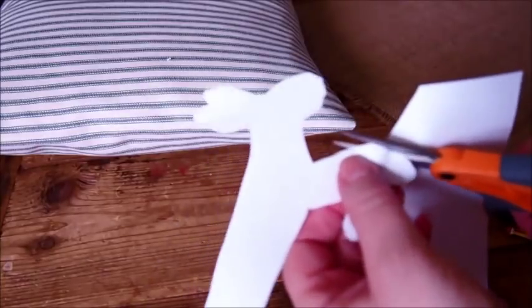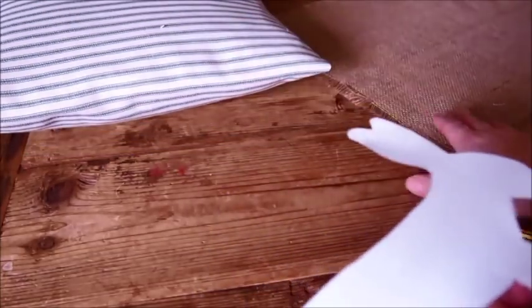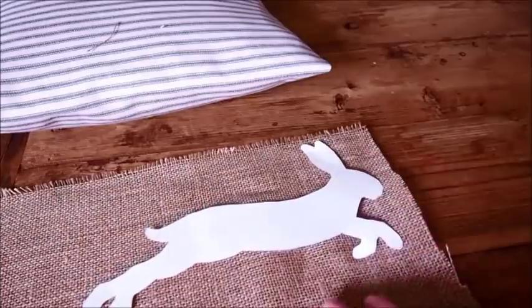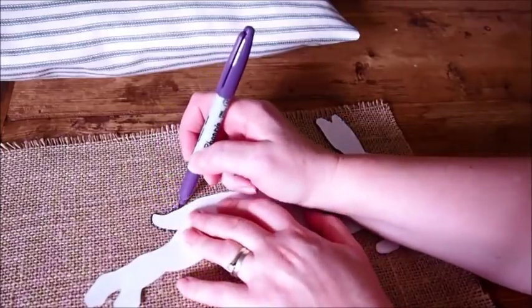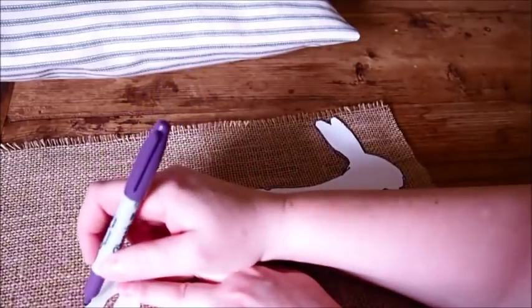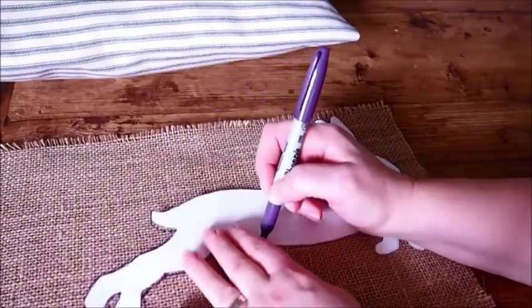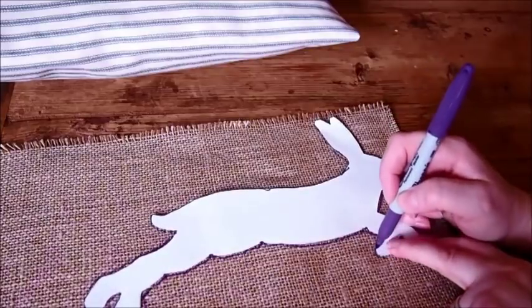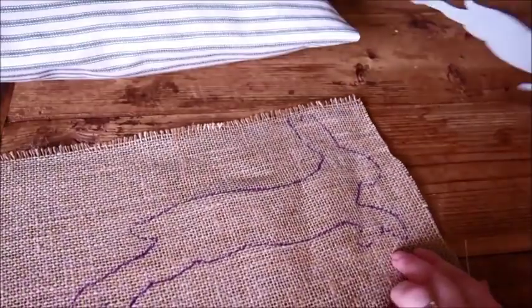I've sketched a picture of a rabbit — this is my Many Days logo if you didn't already know that — and I'm just cutting it out. I've sketched it on A4 paper, cut it out, and then I've got some hessian, or jute or burlap — I'm not quite sure what the difference is — and I'm just going to layer this on and go around it with a felt tip pen. If you want a free printable of this rabbit just head over to my blog minidays.com.